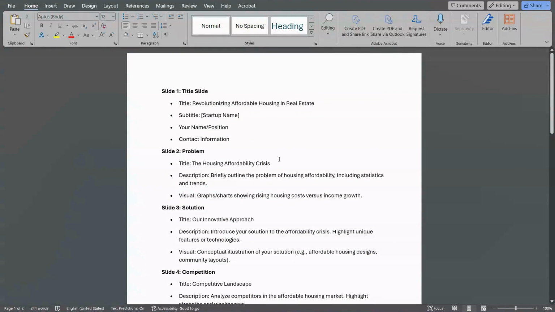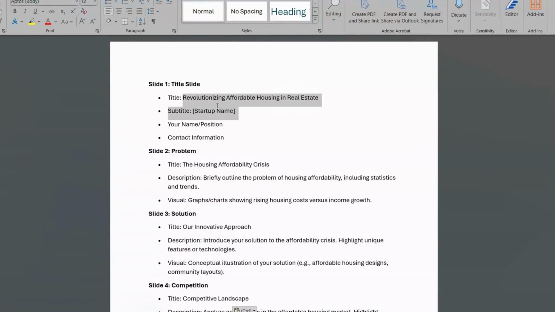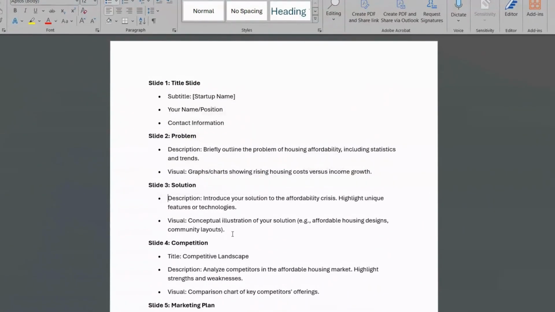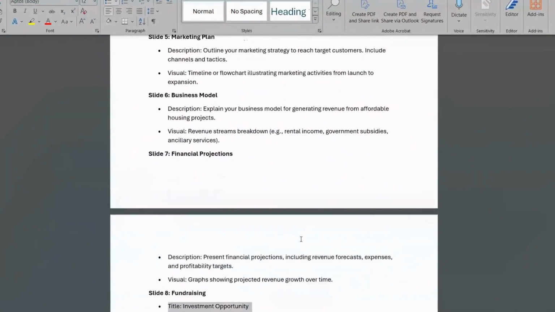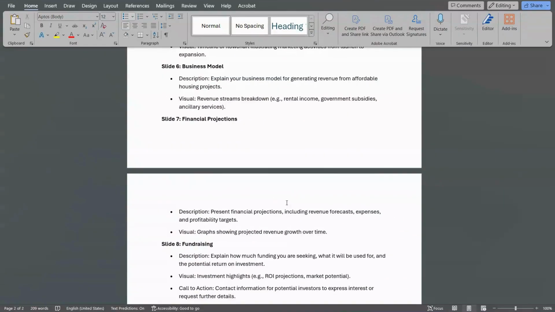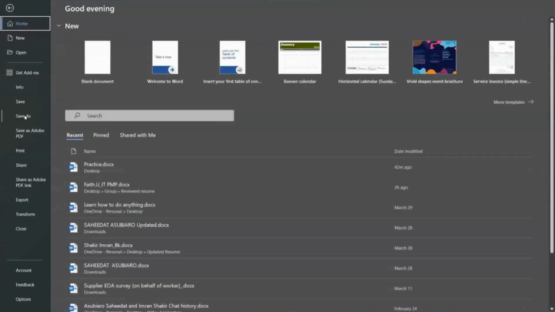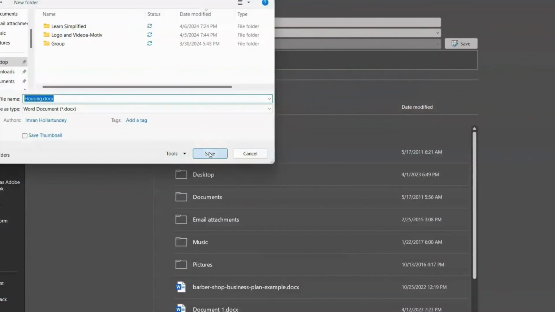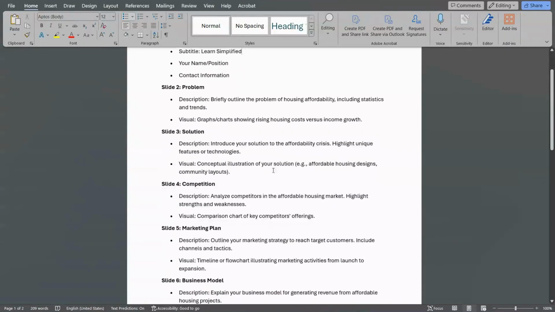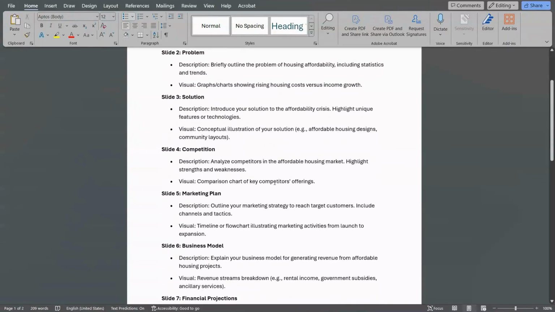Now that we have our content here, let's do some clean up to remove the page that we don't need. Next step is crucial. Make sure you save the file before you leave a space so that we can have the file. So let's press Ctrl Save As. Let's put it as housing. So save this. Now that we've been able to save this, we want to format it in a certain way that is useful for PowerPoint.